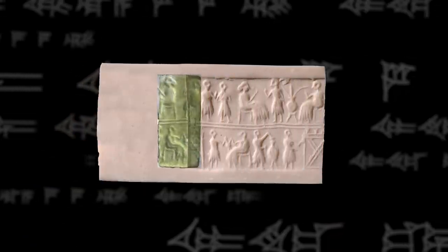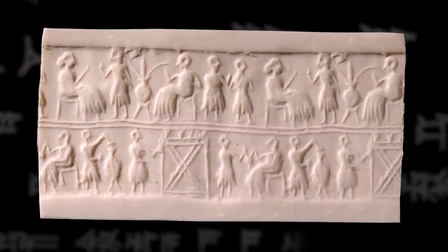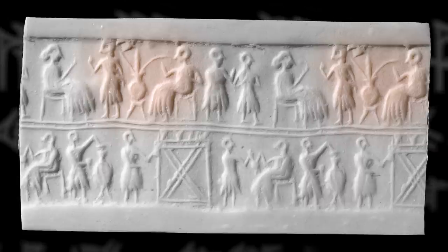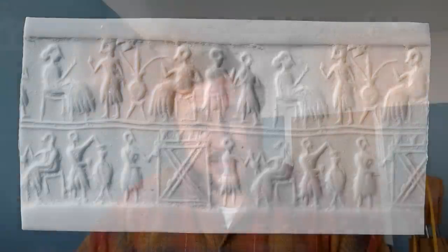These elaborate banquets are actually shown in contemporary depictions, some of which are found in the tombs, and they generally show people sitting on chairs either side of large vessels merrily drinking their beer from these long straws. Unlike other curators I'm not going to beg for your vote, but I will say this: have you ever put much thought into a straw? Probably not — it's just a useful thing for while you're drinking. So when I was given the challenge of thinking up the most lavishly decorated otherwise mundane object, I thought this elaborate drinking straw was a good contender.